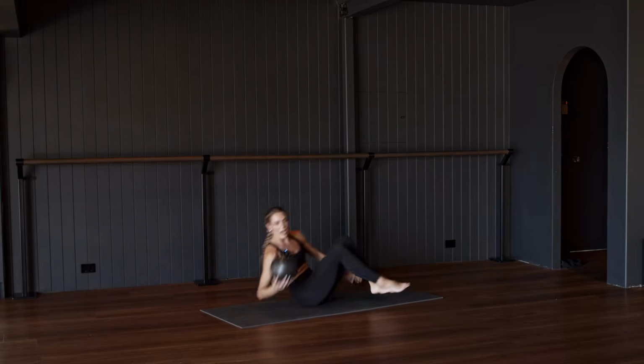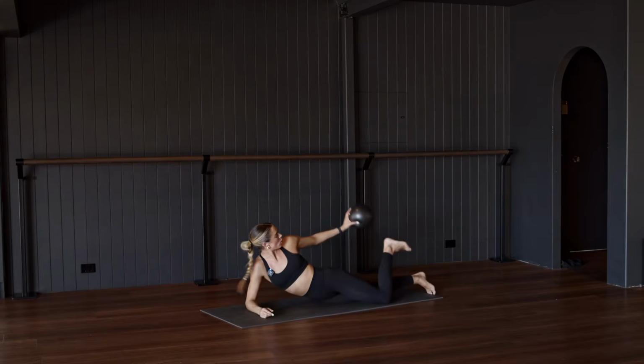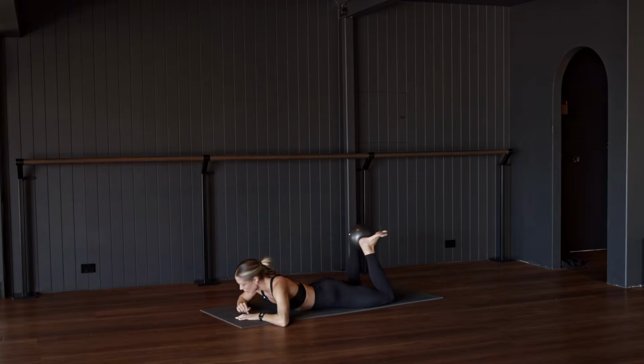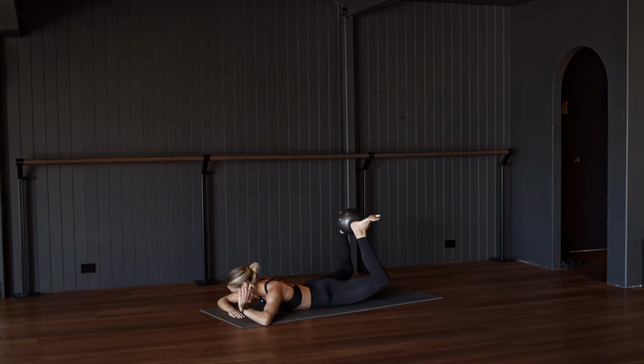Grab the ball, come onto your front. The ball goes in between your heels. Knees are out wide. Forehead down, lift your hips, lift your heels high, tap it down. We are off, lift the hips, lift the heels, lower down.